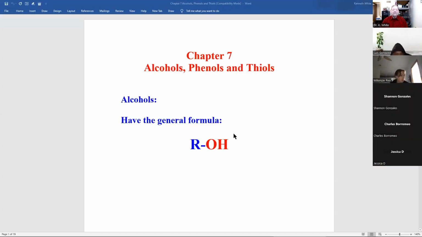All right, last week, I started talking about alcohols, phenols, and thiols. I do have to warn you, part of this chapter is quite dangerous if you consume too much of it. And part of this chapter is, how should I do this politely, going to stink. I mean, it's going to really stink. So let's talk about alcohols.